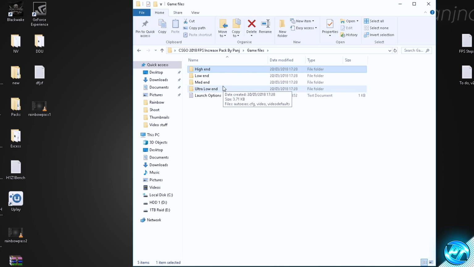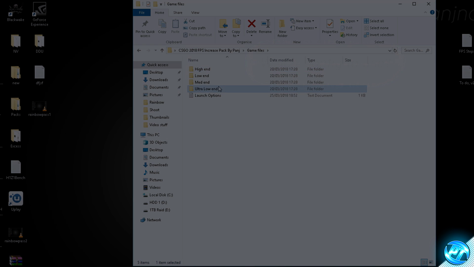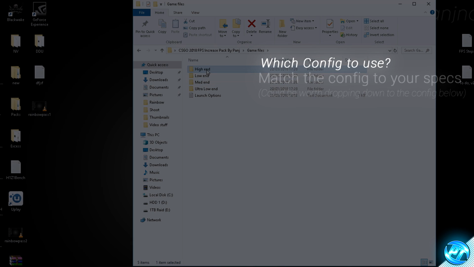So whether you have a high-end PC, low-end PC, medium-end, or ultra-low-end, you're going to be going with the corresponding config for what your PC is like. If you're running on an older low-end PC, I recommend maybe going for the ultra-low-end or the low-end one. If you're running on a reasonably modern PC, but it's not worth that much, and for anyone running on a fairly modern PC or above with decent-ish specs, go with the high-end config.